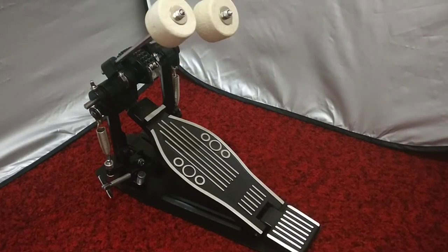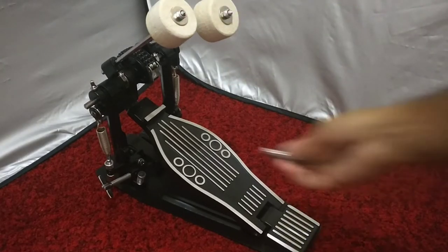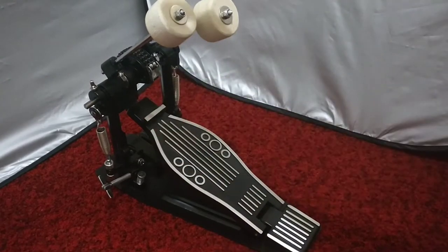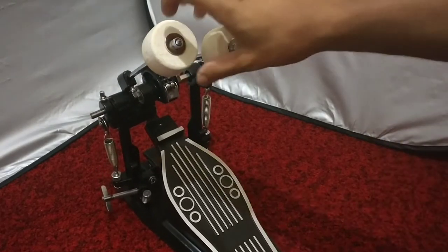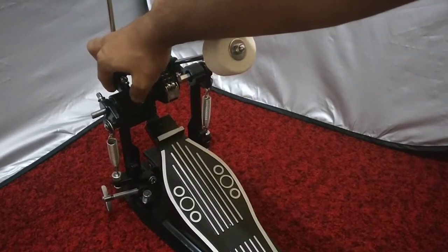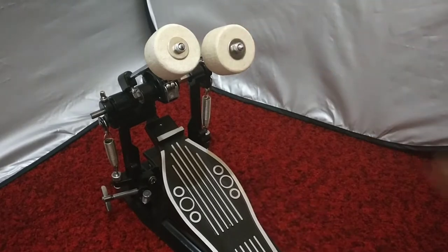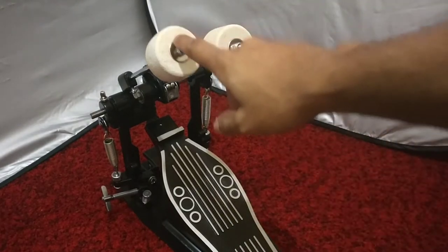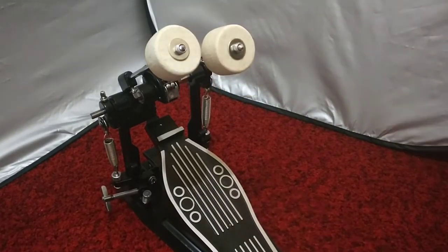The second part that I want to discuss is the beater adjustments. Well, the beater could be easily adjusted by using your drum key and just loosening or tightening the screw right here, and you could adjust the distance with the height. However, there is another one that you would have to know about, and this one uses an Allen wrench. There's an Allen screw right here that you could tighten or loosen, and you could move the beaters either left or right of the pedal. So I think it was very important for people to know that, so you could have an adjustment for both of the beaters to hit closest possible to the center of the bass drum.